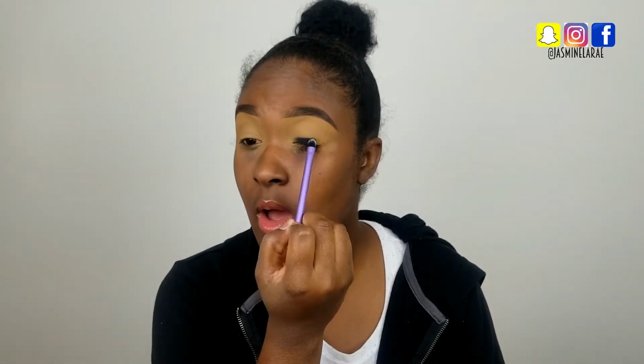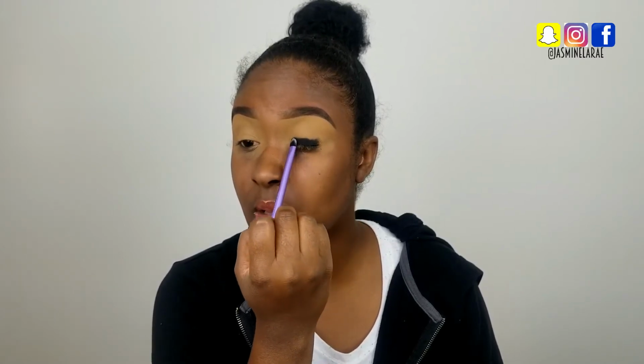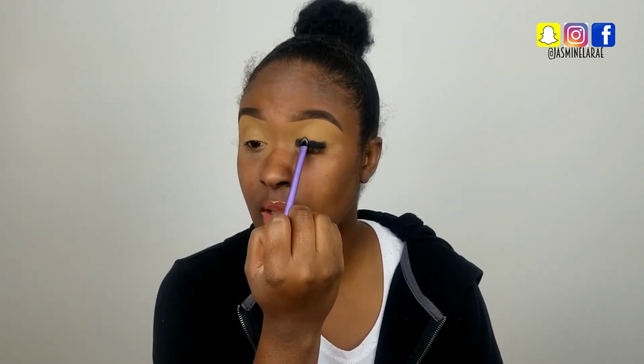So now that we have that blended, I'm gonna use my Instapop crease brush from Real Techniques, and I absolutely love this brush because it's super dense and angled. And I'm gonna start with the Little Black Book shadow from the palette using packing motions on my lid. Even though this color is gonna go all over my lid, I do wanna use a smaller brush just so that I can have some sort of control. Especially when you're using a dark color like this, I feel like the smaller the brush is, the better. That way you have better control of the shade. So I'm just gonna apply this on my lid and pack the color on as much as I can.